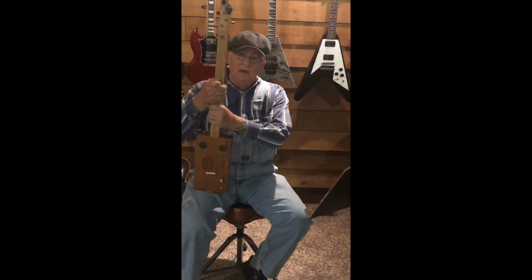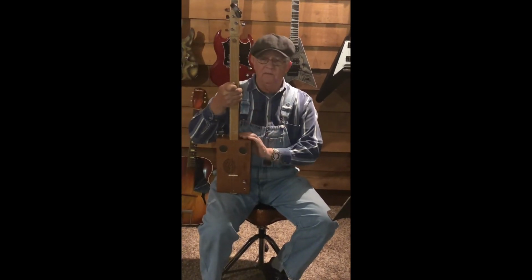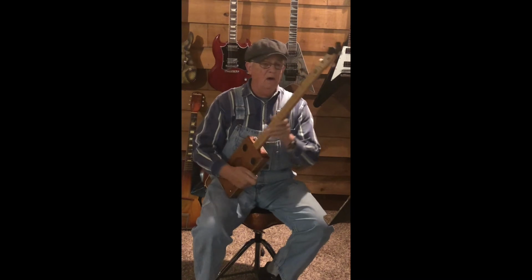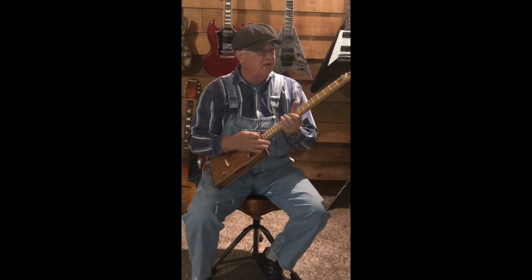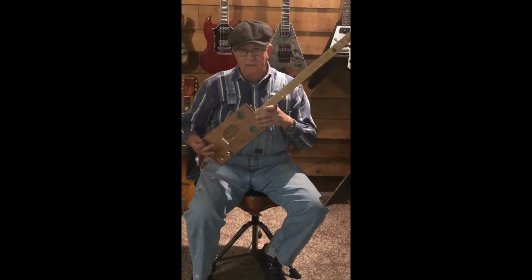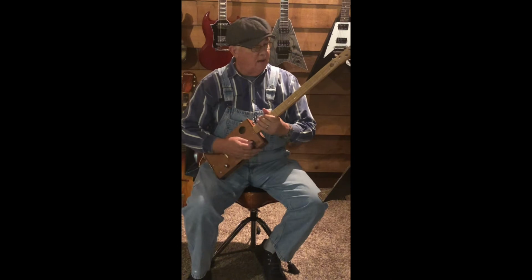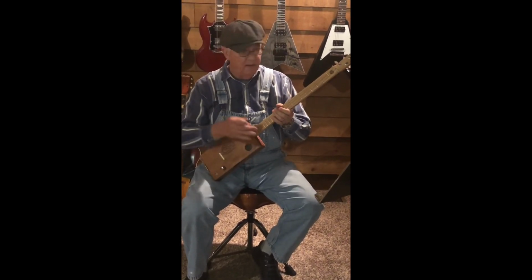So a 3-string cigar box, you can buy them. They're fairly inexpensive. This one is all oak neck and fretboard, very carefully spaced, quality frets and that kind of stuff. This one's about $125. You can find them from about $75 up. And make sure you start off with one with frets unless you want to learn to play with a slide.